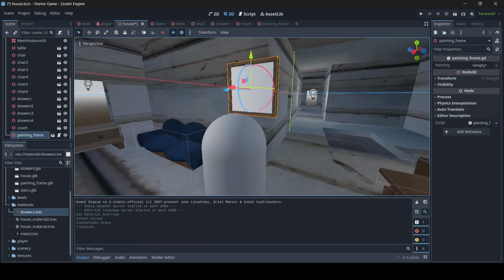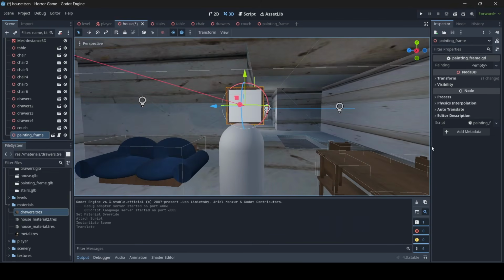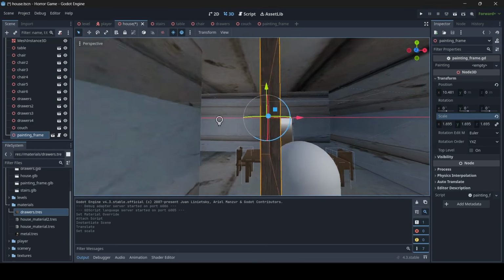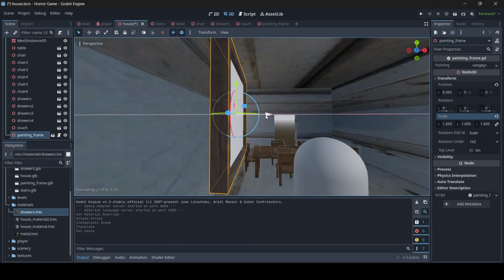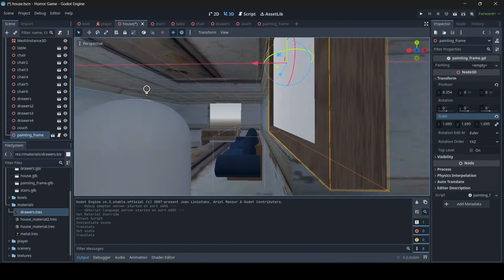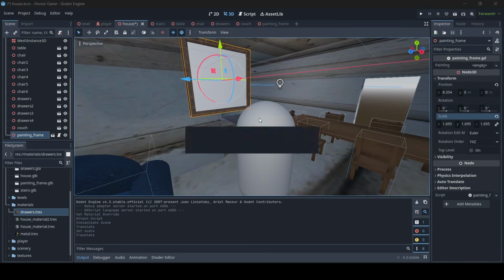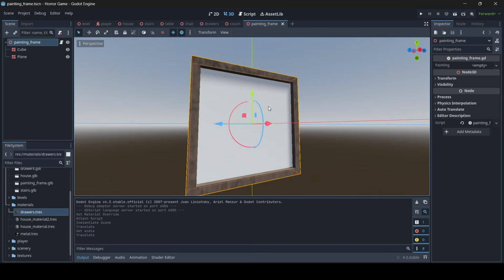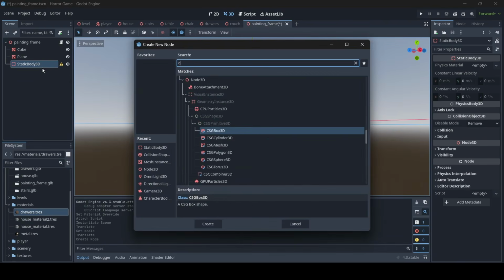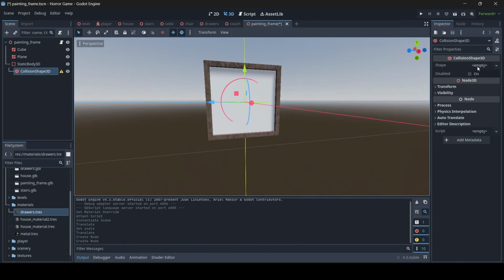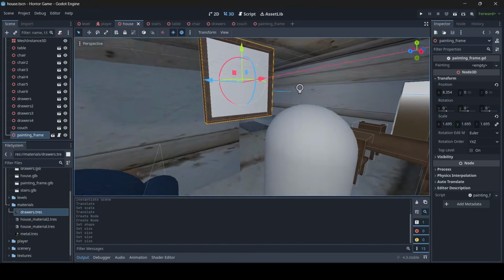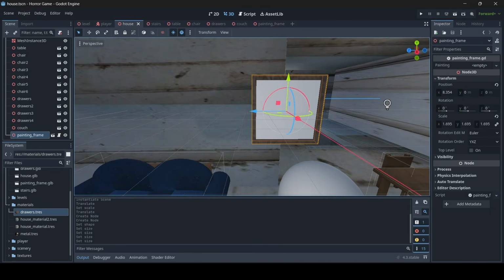So with the painting frames as well, I didn't add any collision to them since they won't really need any collision. If you feel like you need collision for your painting frames, then by all means be sure to add collision. But I feel like for me personally, I won't really need collision. I might though, actually, because the player might be able to walk into the bit of the frame here. In fact, yeah, let me add collision quickly. So I'm just going to add a static body child, add a child to the static body, which is a collision shape 3D. Then I'm going to apply a new box shape 3D. Nice. So now let's go back to the house scene, and now we can continue working as normal.